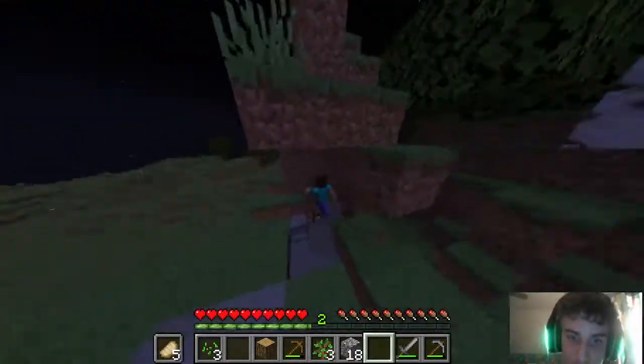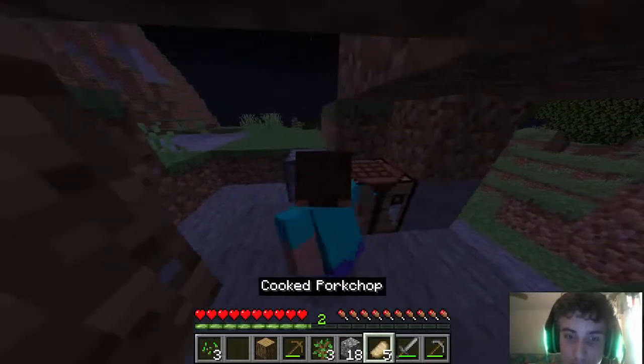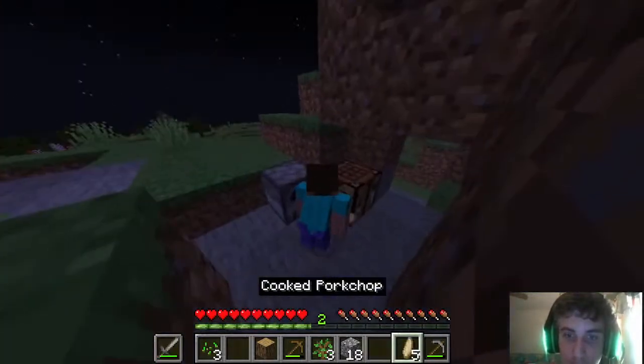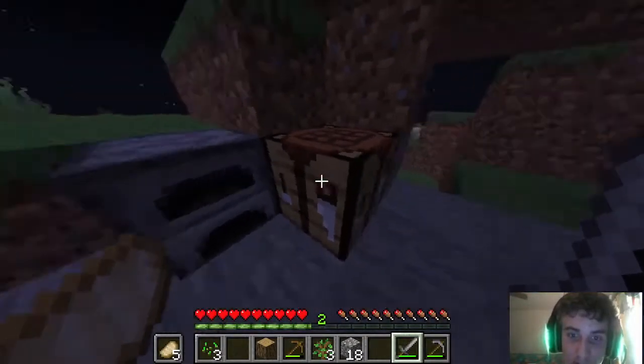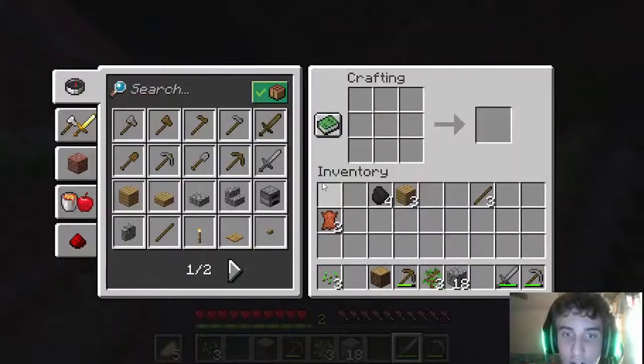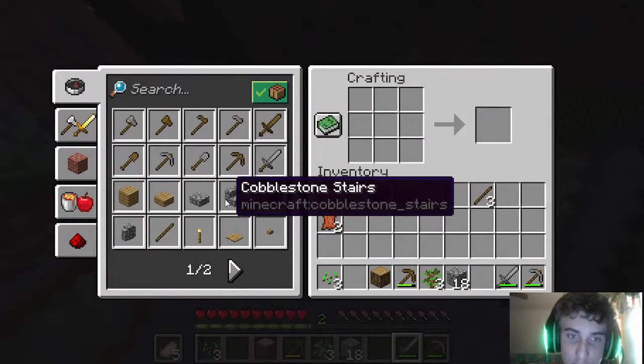You said an axe, right? I guess that'd probably be nice. I'm gonna figure out what these buttons do at some point. Oh yeah, you can't use things while crouching, that's kinda weird.